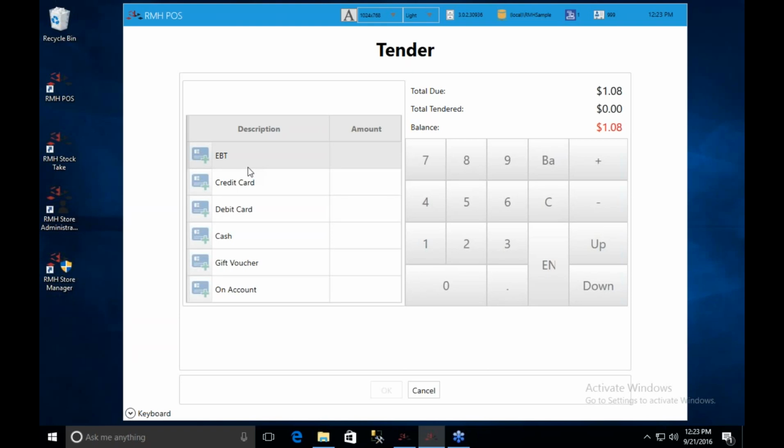That's the direction that everybody will eventually have to go. Right now, it's sort of an optional thing if you want to take the liability risk as a merchant. But in another two or three years, it's going to become a mandatory feature. So they decided to bake that into the RMH product right now to get people to go that way.